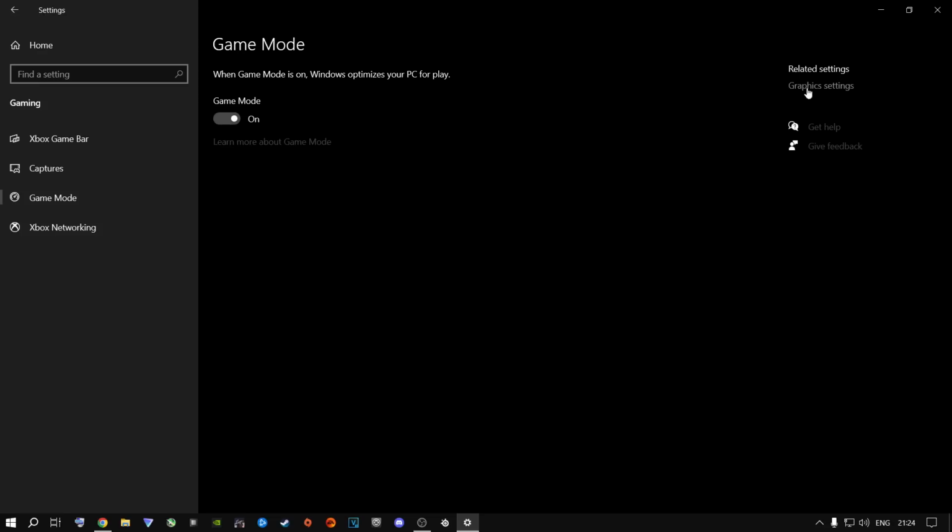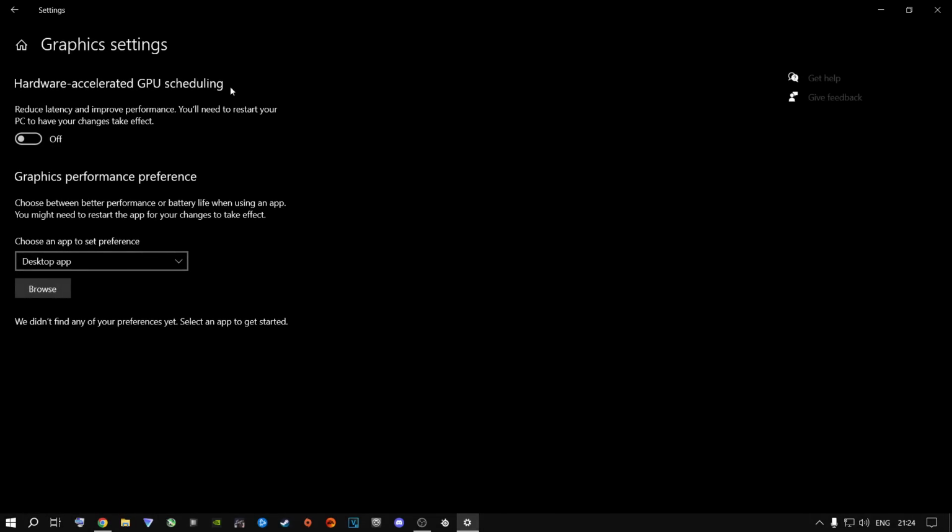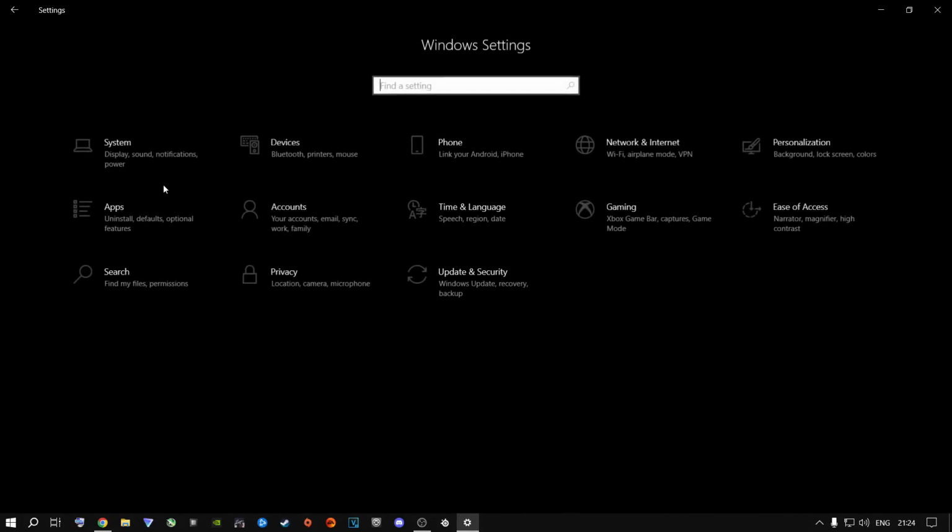From here, you're going to go to graphics settings and make sure that your hardware accelerated GPU scheduling is turned off. You do not need this to be on, okay? For Season 4, I've tested it turned on. It just makes the game worse. So turn it off, leave it off. If yours is already off, just leave it off. Don't touch it.